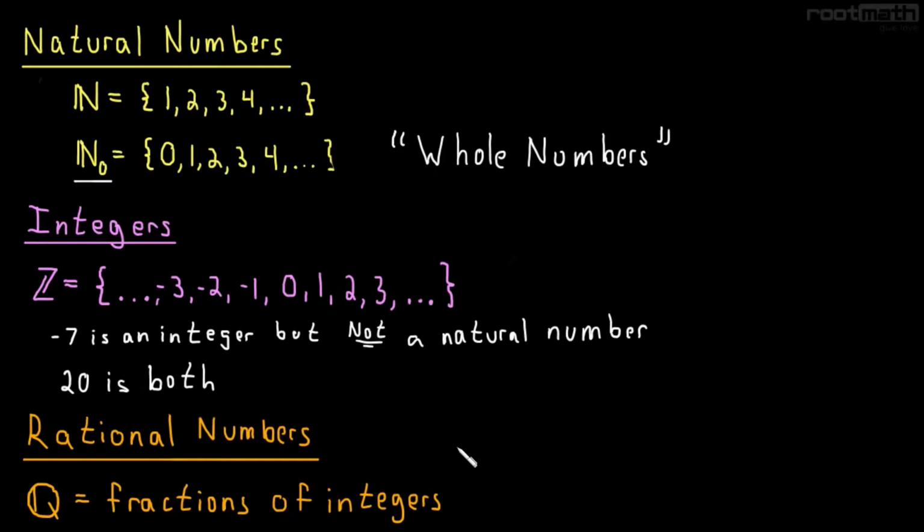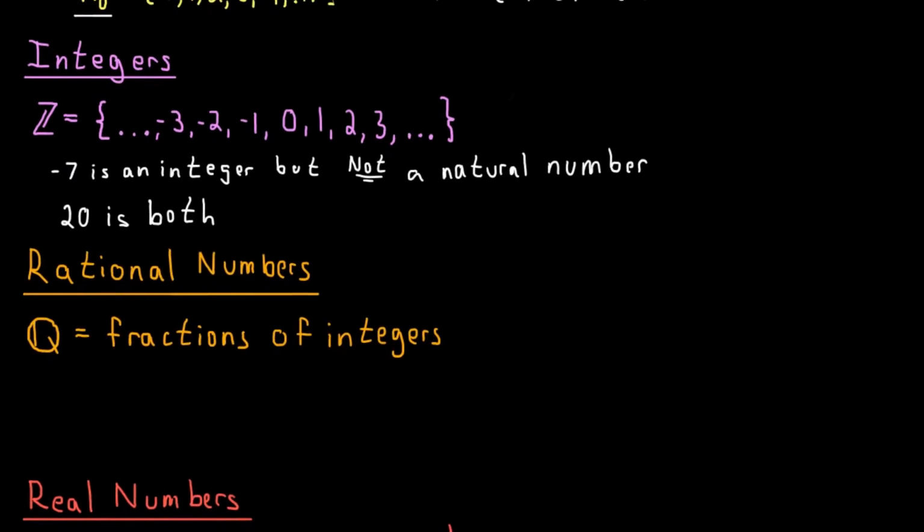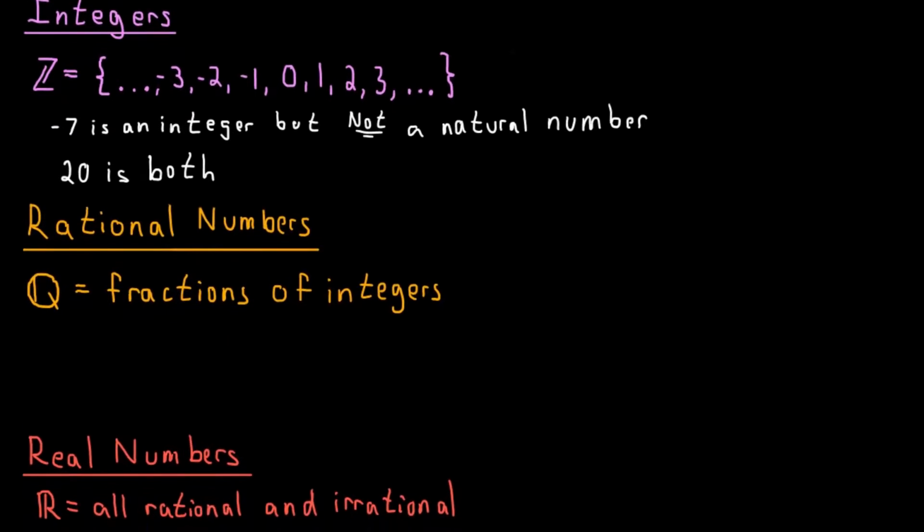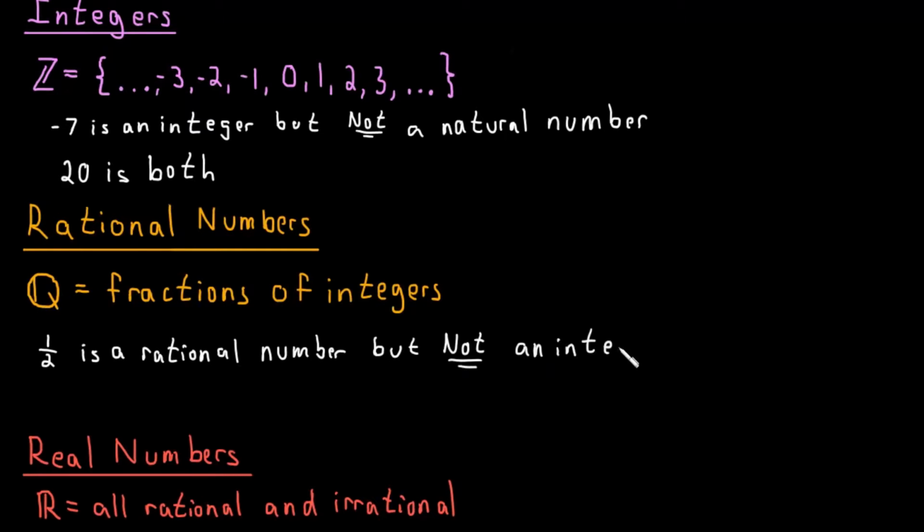Now, what's an example of a number that's not an integer? Well, how about something like a fraction? If we want to include all the fractions, then we move to the rational numbers. So, for instance, 1/2 is a rational number, but it's not an integer. Now, 1/2 is a rational number because if you look, 1 is an integer in the top and 2 is an integer in the bottom.